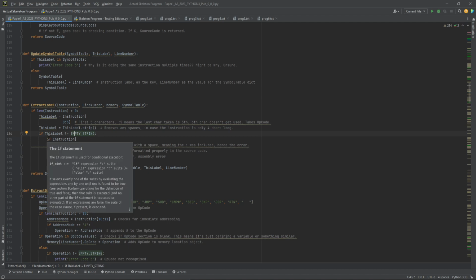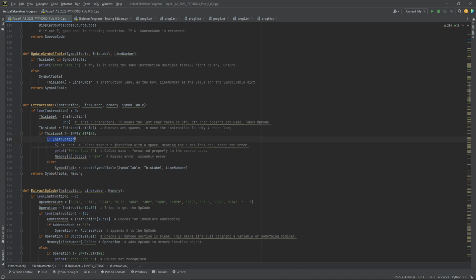But if there is a label, then we check if instruction position 5 has the colon, because if it doesn't, that means the colon was included into the symbol, the label, so obviously it wasn't formatted correctly. You have to add a space to make sure that the colon is the 6th character in each line of code, because there will be errors otherwise.